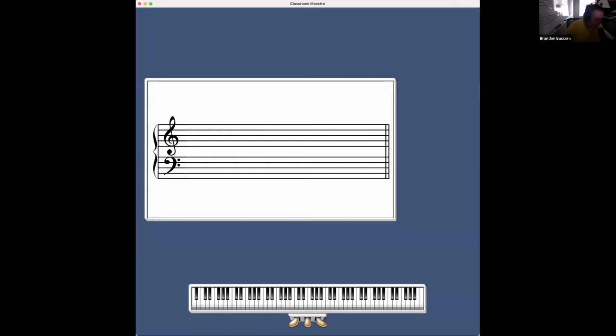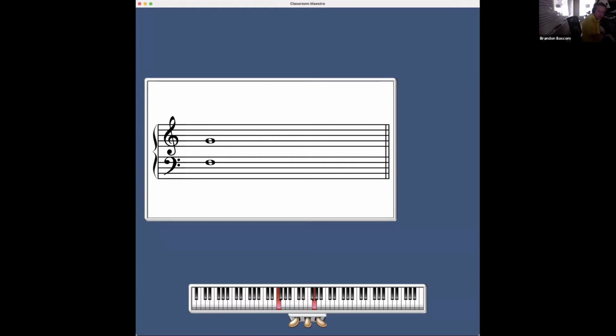So again, I'm going to put both of my thumbs on middle C, and I'm going to count out 5. 1, 2, 3, 4, 5. Whoa. My piano's doing weird things. 1, 2, 3, 4, 5. So my left hand pinky's playing F clef F, and my right hand pinky's playing G clef G.